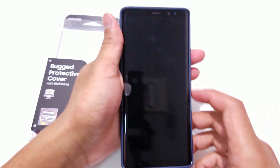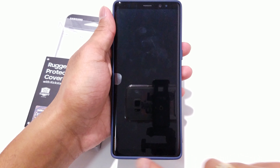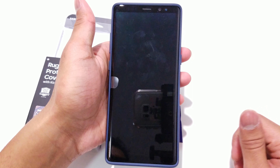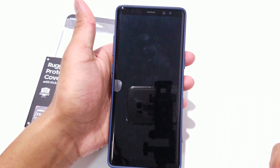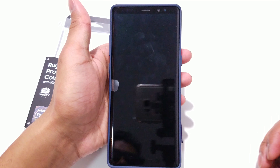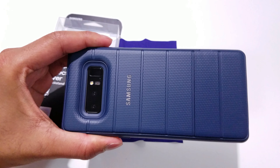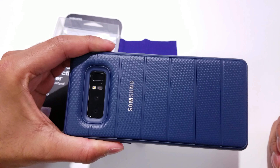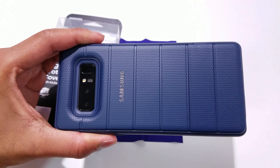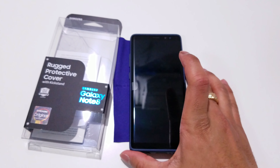When this phone is in the case, it looks incredible. I like that it has a very slim border and lip around the phone, which makes it really nice because you get that full view of the screen, as well as giving you the ability to use pretty much any screen protector that's available. You guys will be seeing a bunch of screen protector reviews and videos going up soon, and you'll see me using all the different cases that I've done reviews on to see just which cases and which screen protectors work well together.